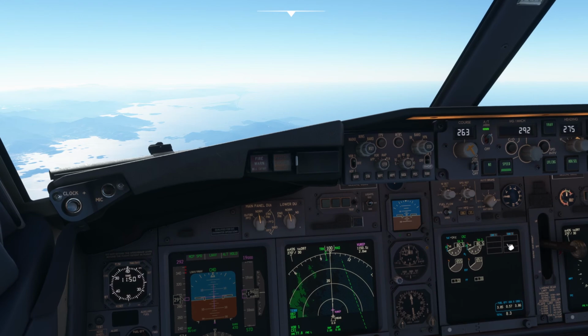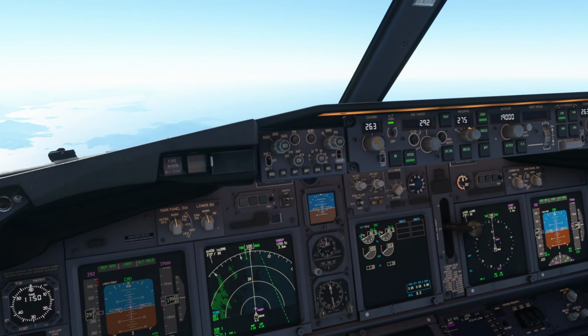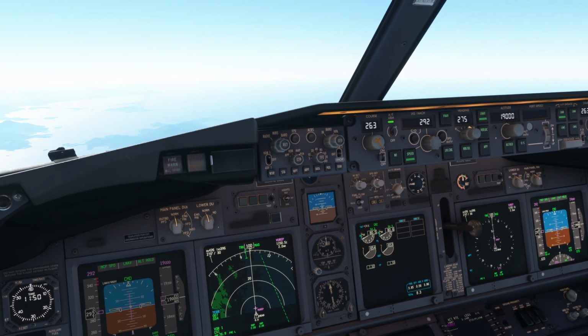Brasilia Center, TAM 3330, flight level 360. TAM 3330, Brasilia Center. Continue to ASARO as planned.